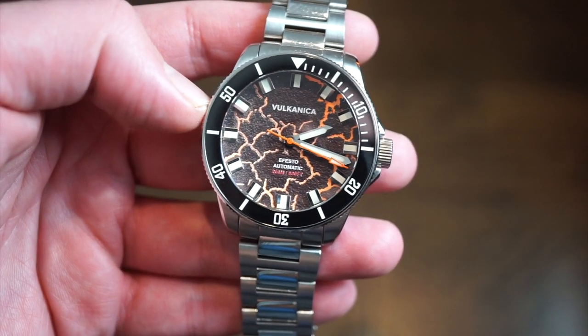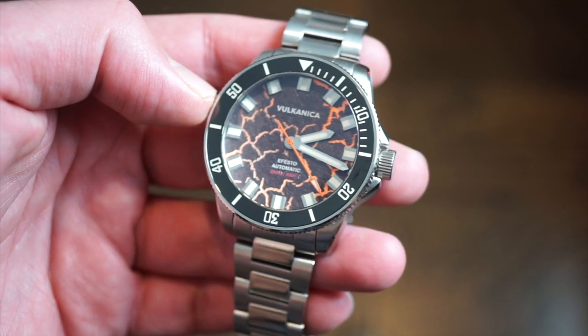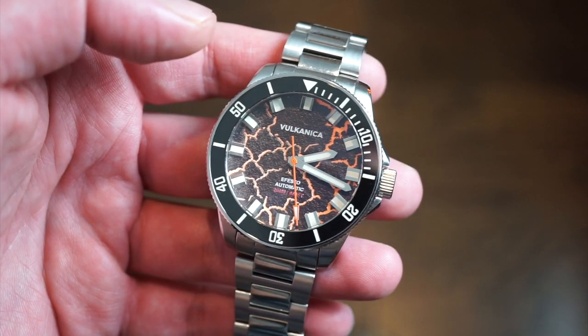The bezel is 120 clicks. It is ceramic. It's polished ceramic, which is very nice. It does have a nice glow to it. It is fully lumed. You can use this to time up to 60 minutes, of course.